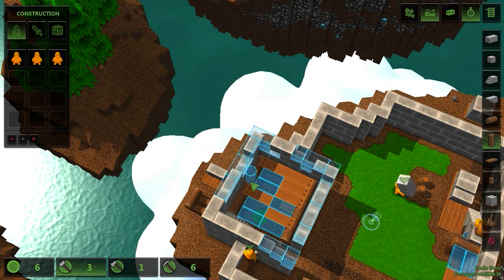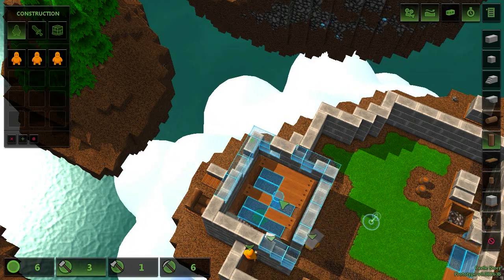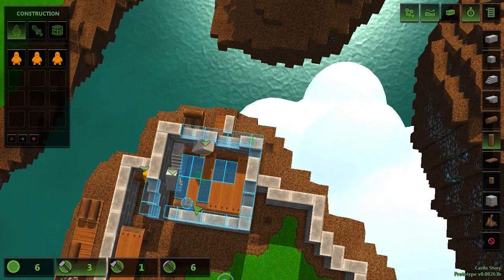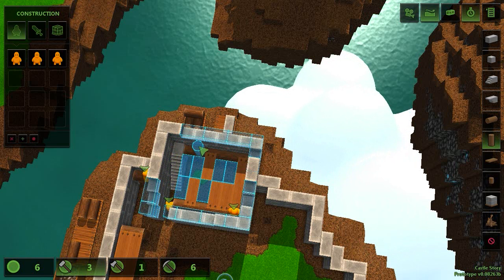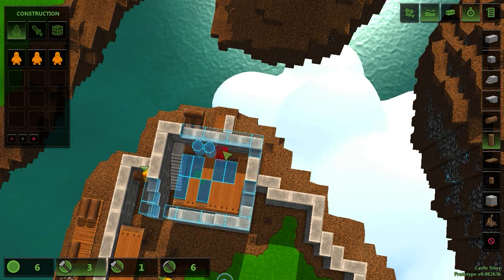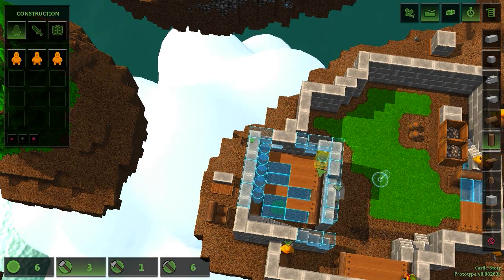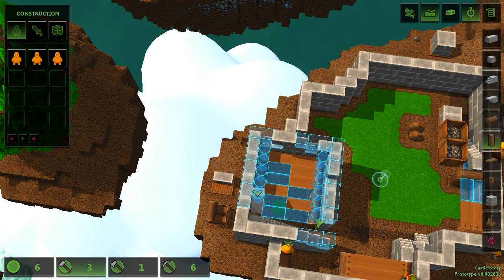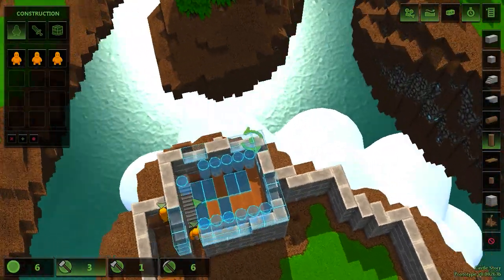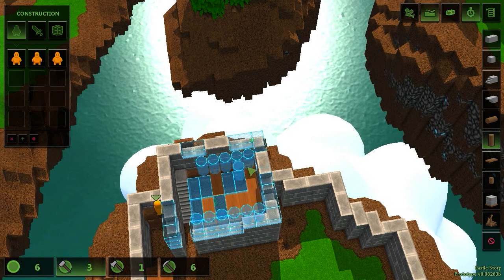1, 2, 3, 4. So it's gonna have that and then a gap. Okay, I'm not entirely sure I'm gonna do this, I'm not gonna lie, because that needs to be there so they can actually get on. Oh, I have a plan. I'm a fool. I think this will work. Although now I think about it, I still need steps up. They're gonna go in the end.